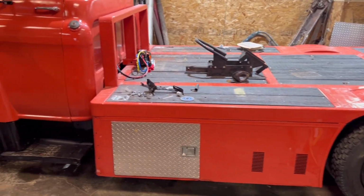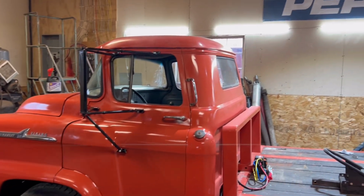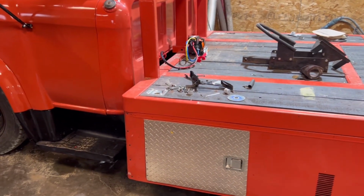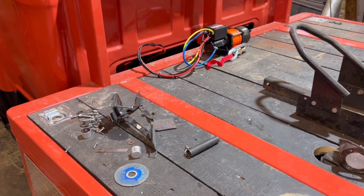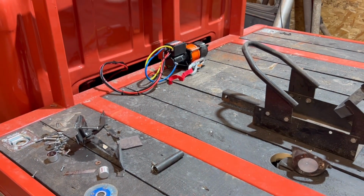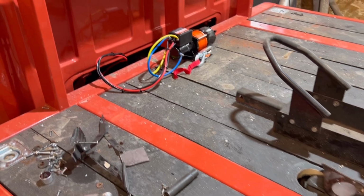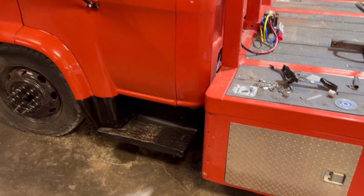So now I'm just doing the minor things, and I'm cutting and polishing the cab. It may look dull in some spots and blotchy, but I'm working on it. It's happening. Got my little winch in. Believe it or not, that's a 4,500-pound winch. It's like this big, but it's 4,500-pound. I guess it's just like those mini torque starters. And there's the wheel chuck that slides in that as well. So yeah, this project is almost finished.